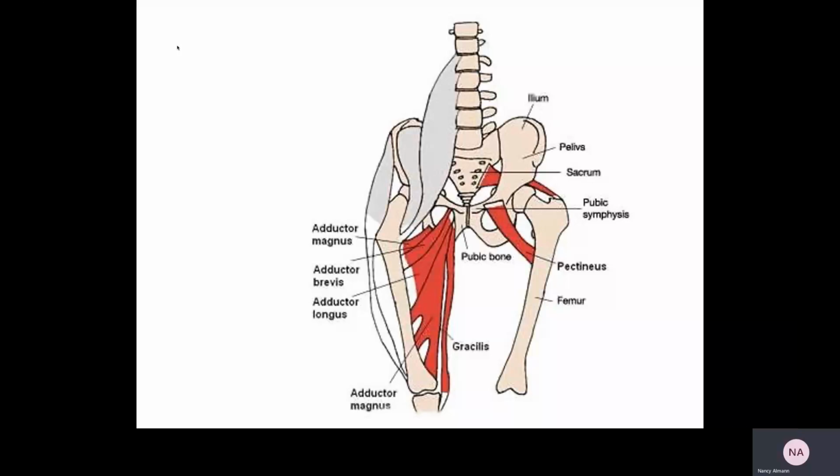Then we have the adductors. There are going to be a group of them. Adductor magnus. There's a longus. There's got to be a brevis, and sure enough, we have adductor brevis and adductor longus. And we also have a very thin, fine, in quotes, graceful muscle, hence the name gracilis. That is going to be another adductor of the thigh. These muscles tend to be quite pronounced in ice skaters.